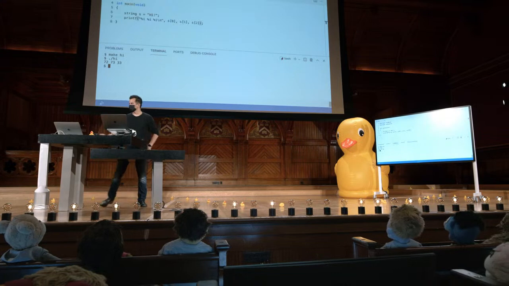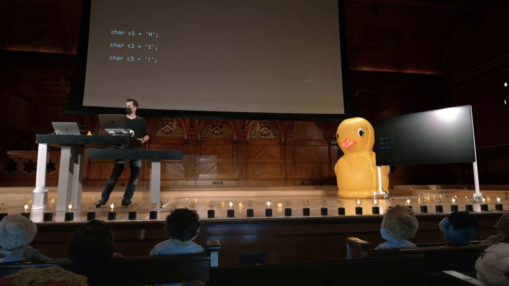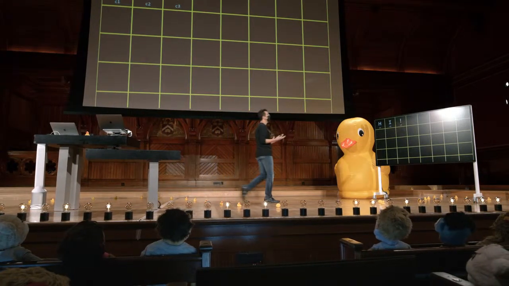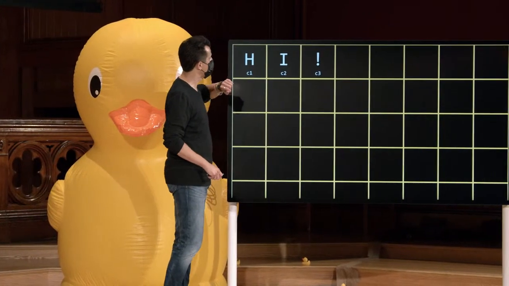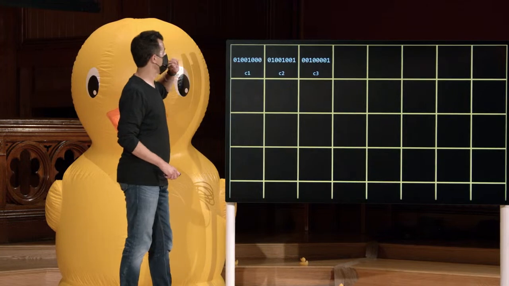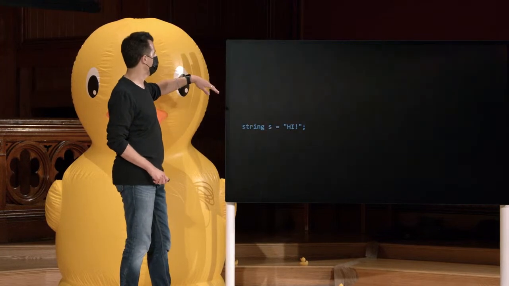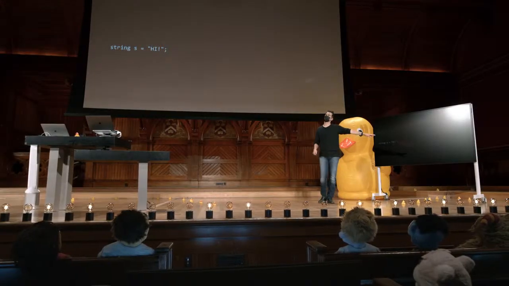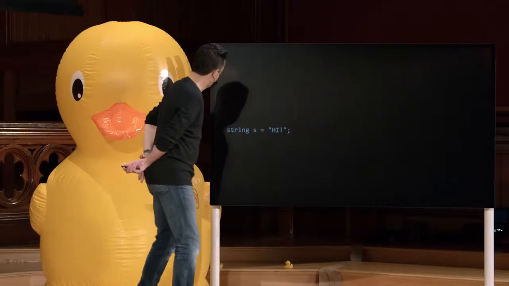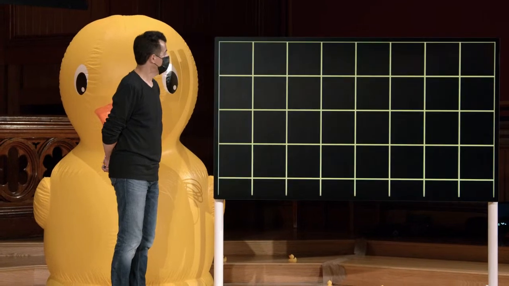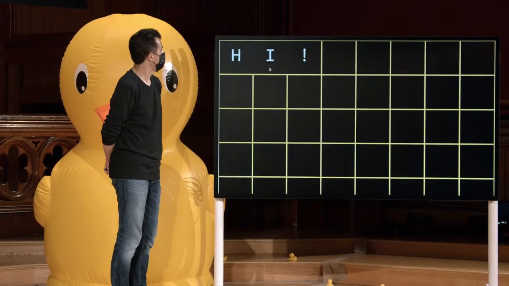What else might be in the computer's memory? Well, let's toggle back to the depiction of these same things. Here might be how we originally implemented hi with three variables, c1, c2, c3. Of course, that mapped to these decimal digits or equivalent binary values. But what was this looking like in memory? Literally, when you create a string in memory like this, string s equals "HI!", let's consider what's going on underneath the hood, so to speak.